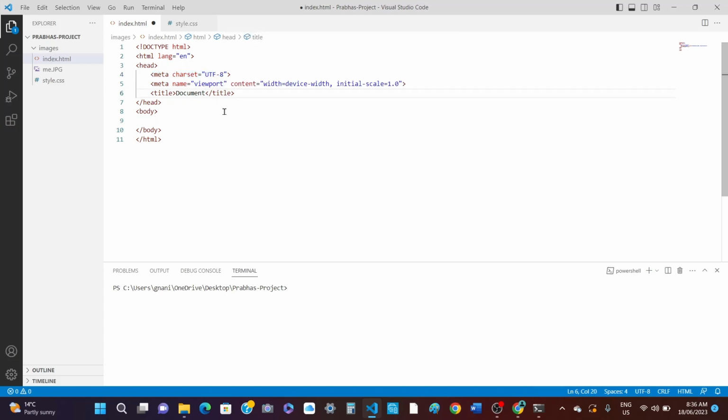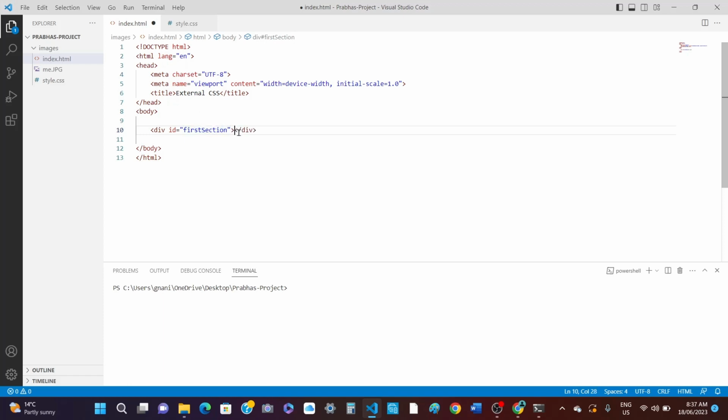Before doing those, in the title I'll put a title, external CSS. You can put any title. Now in the body section, I am going to create a div. I'll give it an id first, section. You can give any name. Okay, first section, the top section of the website layout.